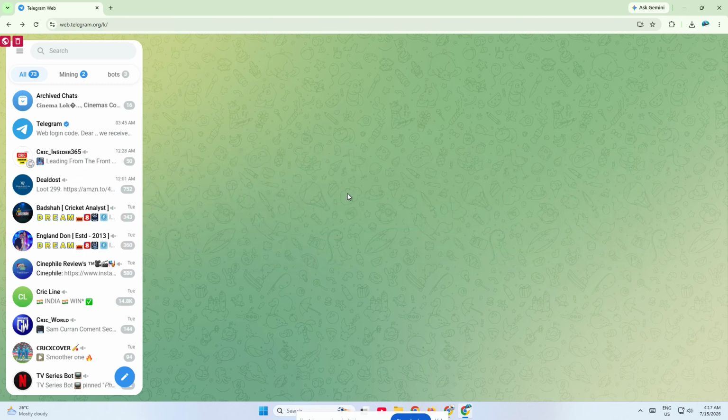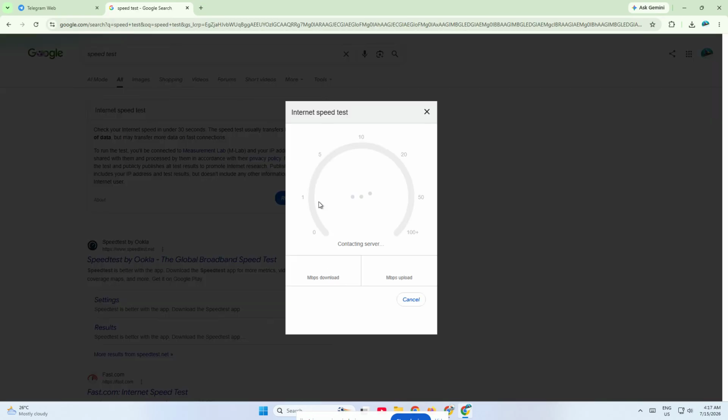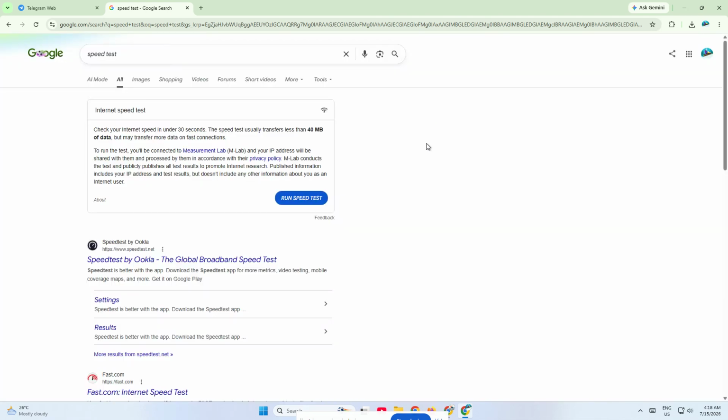Let's jump right in. The first thing to check is your internet connection. A weak or unstable connection is one of the most common reasons a Telegram video will not play. If you're on Wi-Fi, make sure the connection is strong and stable. Try opening another website or streaming a short video to see whether your internet is working properly. If the Wi-Fi seems slow or disconnected, switch to mobile data if you're on a phone, or reconnect to a different network if you're on a computer. Sometimes Telegram itself is fine, but the connection is not strong enough to load the video preview or stream the file correctly. So, this first step is very important.